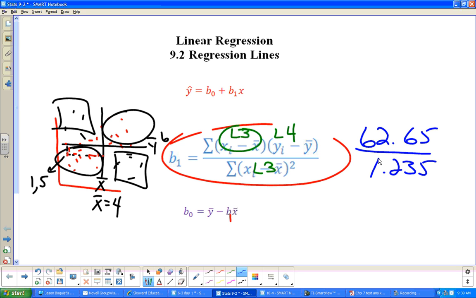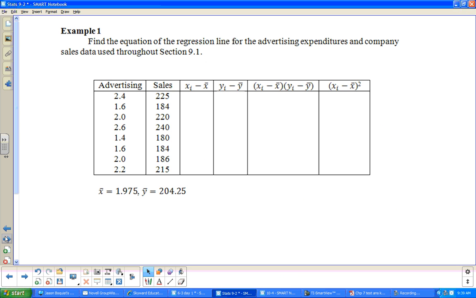And what'd you get, 50 point something? 7, how far should we go here? I don't know. Yeah, 0.73, okay. So that's B1. So that's kind of our slope of our line. All right, so we're doing pretty good.